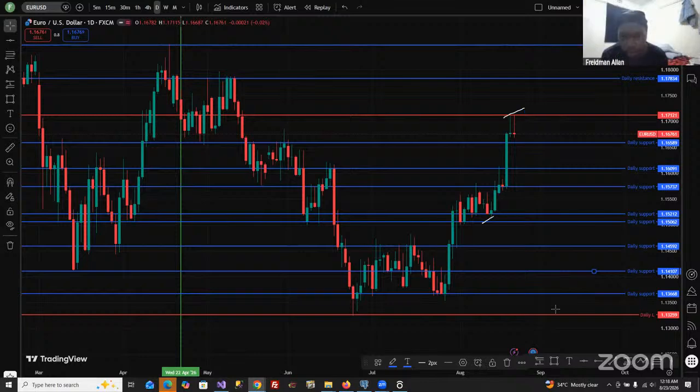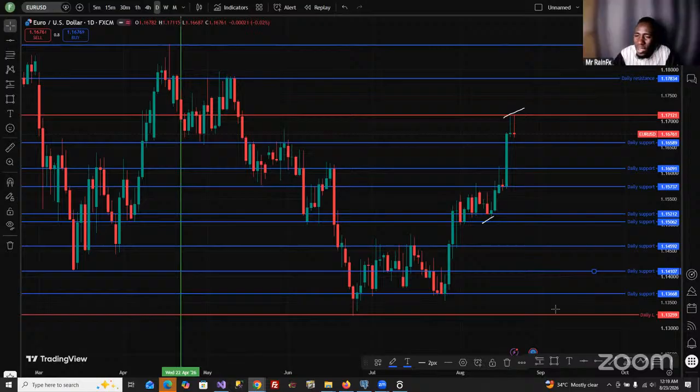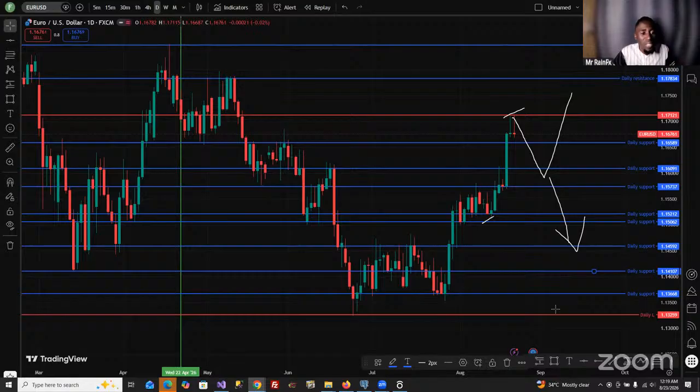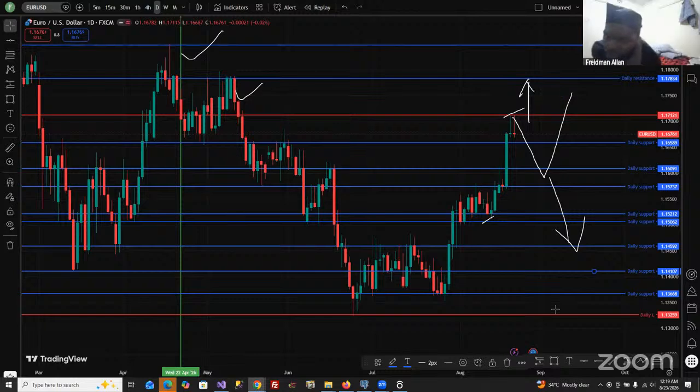We'll form a new low. Yes, we will form a new low in the form of a pullback like this before we either create a new high or price continues going down. That's why we are saying we have to focus on the newer information, because this one can't tell you. This one will only tell you what will happen if price now gets to this level. Are we all in agreement?